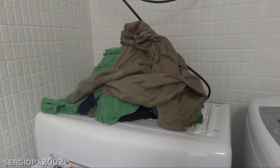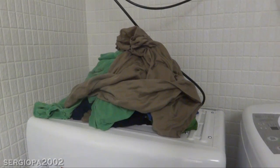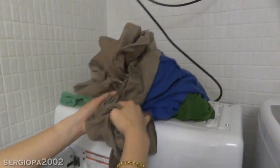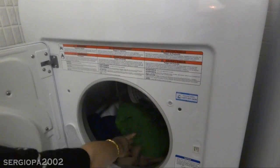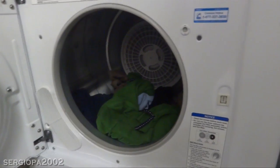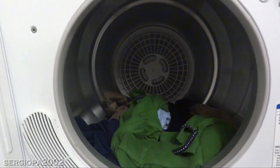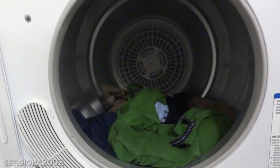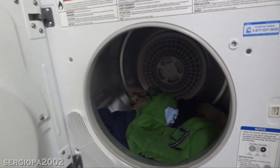Just to give you an idea of the capacity, I have some freshly washed clothes from my last video: four large men's polo shirts, a large men's t-shirt, a couple pairs of briefs, and two pillowcases. I'm going to put that all in the machine right now. You can see it fits maybe less than a quarter of the actual space, but you need that space to allow it to dry properly without wrinkles and dry faster, so the clothes can properly roll around.